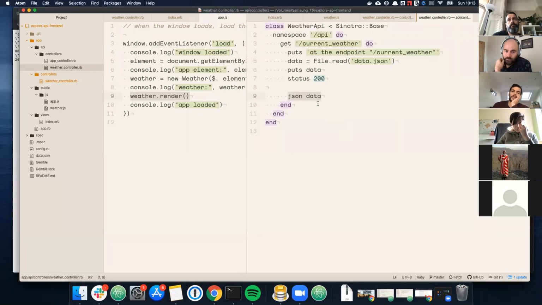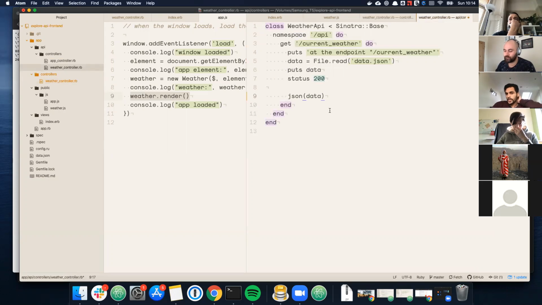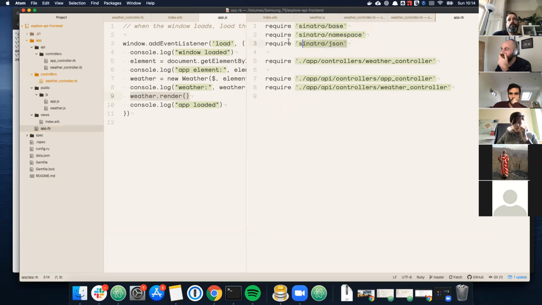Okay, so I didn't know you could write it like that. I thought you maybe did JSON in capitals or JSON.data. It's not like a method call or anything, is it? It is a method, right? It's the same thing as doing this. Oh, fine, this is a method. And this method I think is added by Sinatra JSON, isn't it? Yeah, from here. Nice. Okay, great.